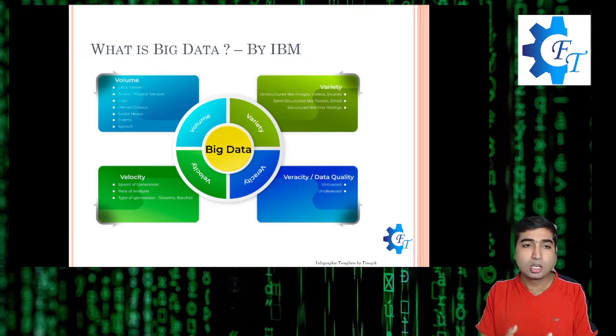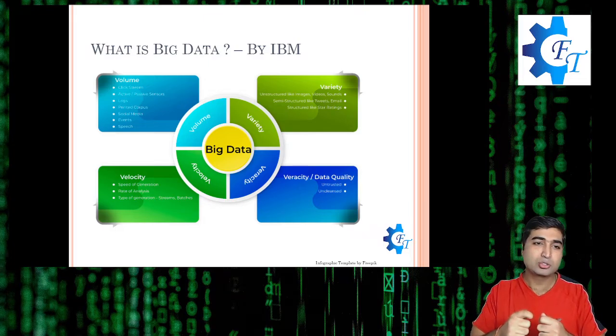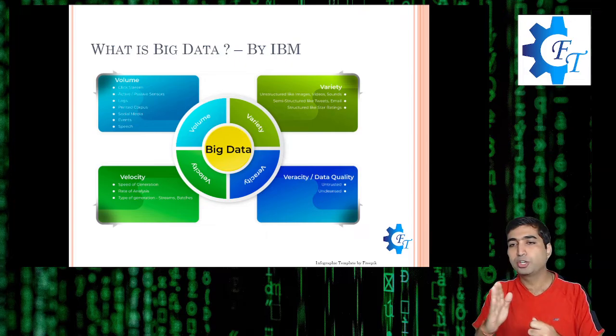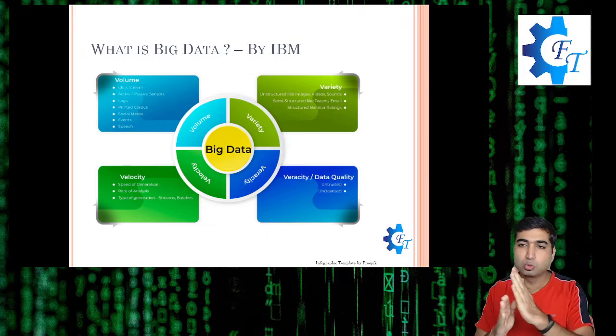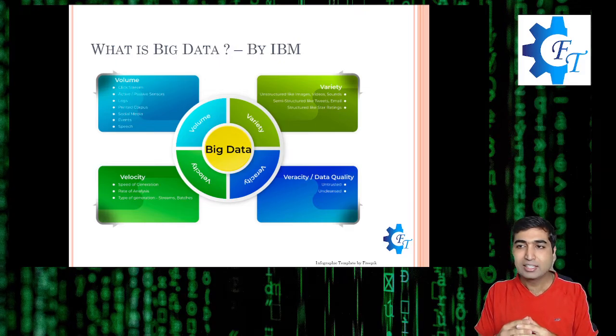The third variety is definitely structured data, wherein there is a perfect structure to what the data is. Something like a star rating. Anywhere you see, whether you like this website or this YouTube video, you rate it: I like 1 star, 2 star, 3 star, 4 star. So all these stars, that's the kind of variety of data that is being generated.